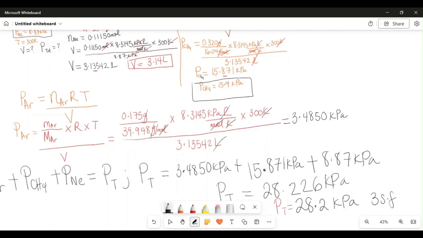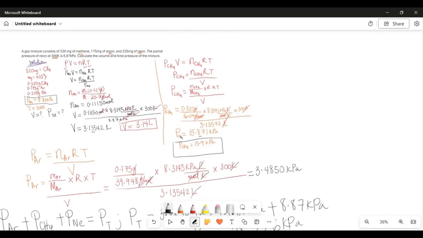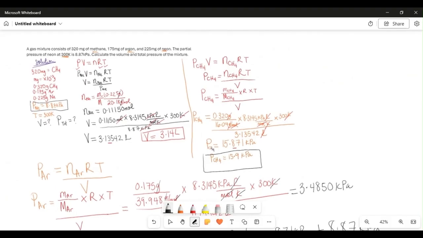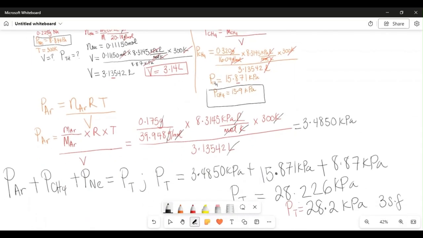We've been able to successfully determine the volume at the beginning, which is 3.14 liters, and we've done the work to get it. We first determined the volume by using the pressure that we were given and the mass that we were given, which we used to determine the number of moles, and we put that into the gas equation. We determined the volume of the entire mixture because we used the pressure of neon that we're given. Then we used the volume to determine each one of the pressures in the mixture. We determined the methane gas pressure, and we also went on to determine the argon pressure. When we had all three pieces of information, we were able to add each individual pressure to get the total pressure. This question is a perfect application of Dalton's law of partial pressure.